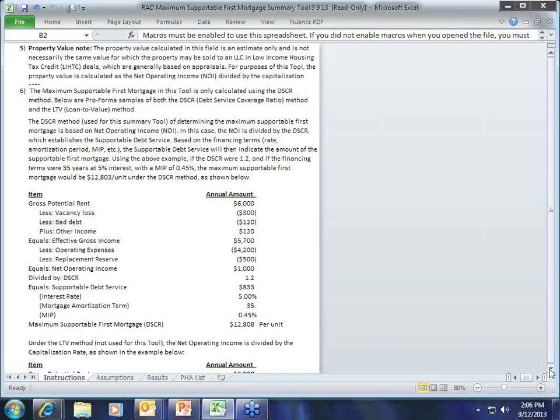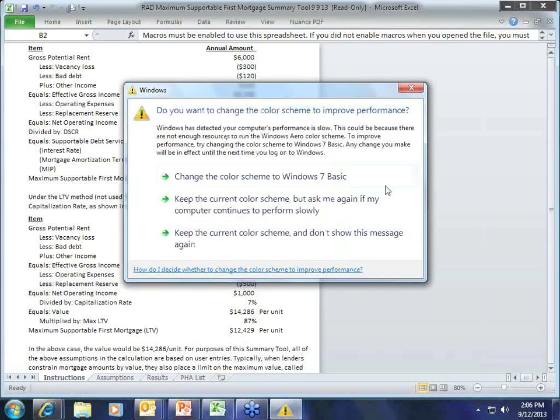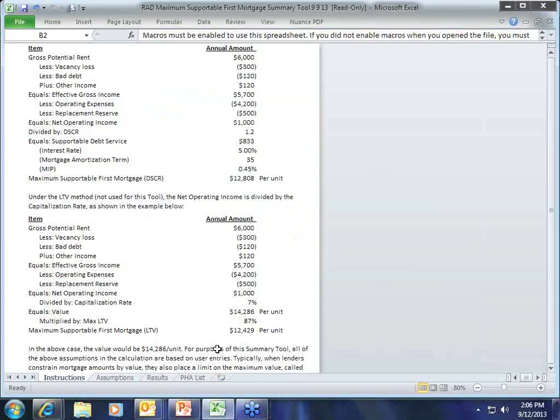And this tool uses debt service coverage ratio as a way of sizing the mortgage, which is largely consistent with the FHA 221D4 program. If you're a private lender, or if you are using the 223F program, it's often the lower of DSCR or loan to value. So I won't go over the difference between these two models for sizing loans, only to say the instructions give a little primer on that, and the tool is designed along the debt service coverage method, which is again consistent with the FHA 221D4 program.